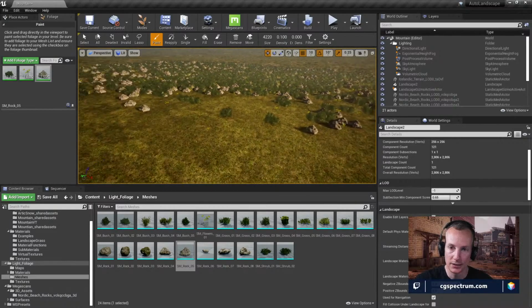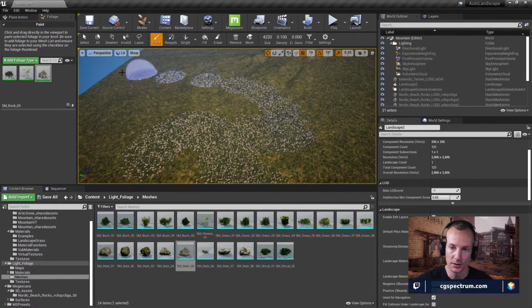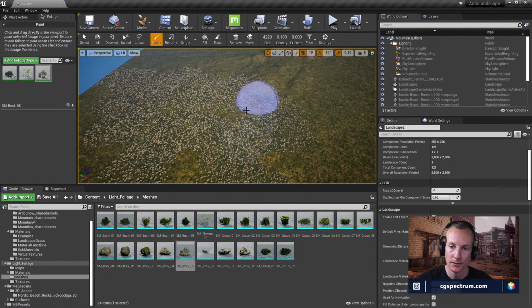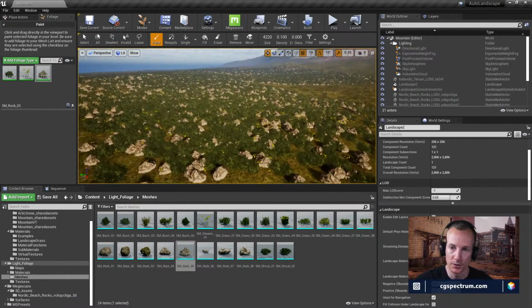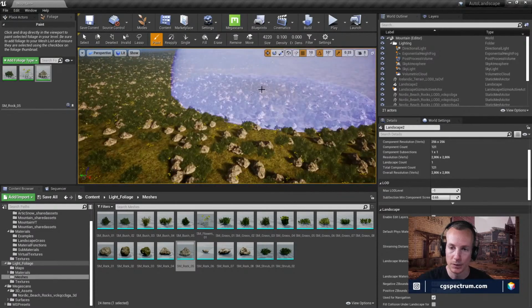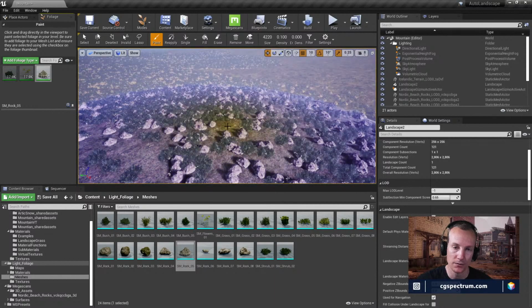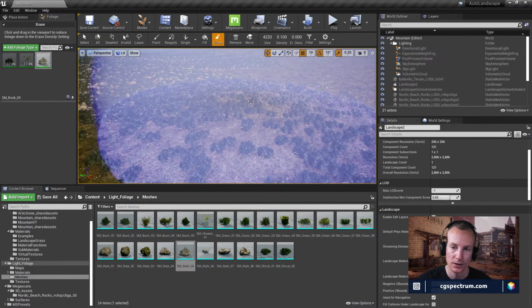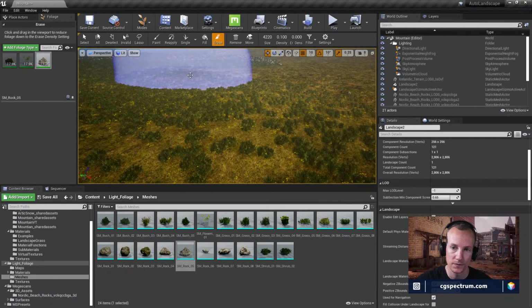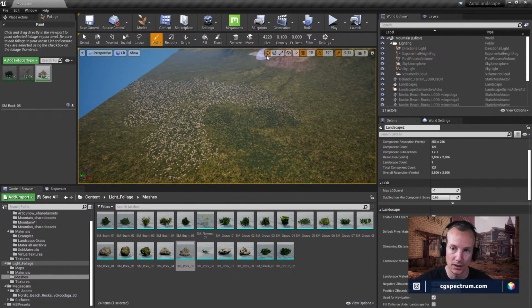But you can see it's running pretty smoothly, even though we have a whole bunch of these assets being printed. And if you really wanted to, you could print bazillions of them. And it doesn't really change my frame rate because they're all LODing. As it goes further away, they're changing their level of detail. But if you wanted to get rid of all the rocks, you can turn off the bushes and the flowers, hold shift to erase, and then paint, and you'll just undo the rocks. So then it's just the flowers and the bushes instead. So you're able to decide how you want to add or remove things more specifically.